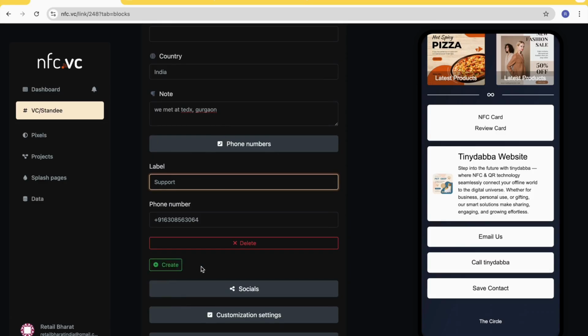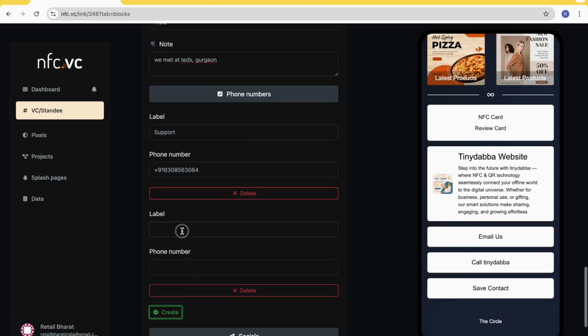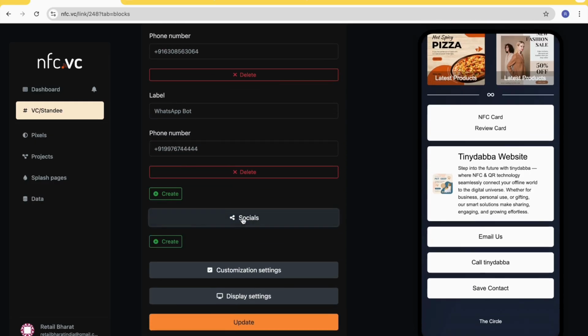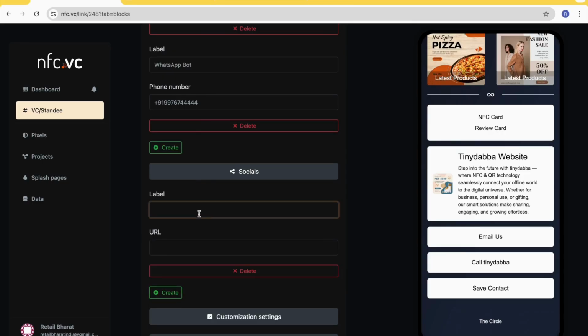Then you can add more numbers by adding create. Then I can add social again, whatever social media I want to add. Add Instagram. Here you have to give full URL of your Instagram profile.